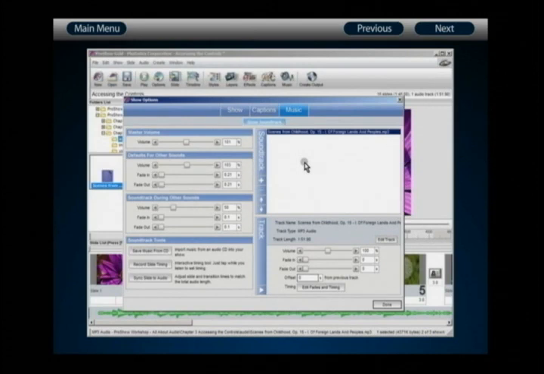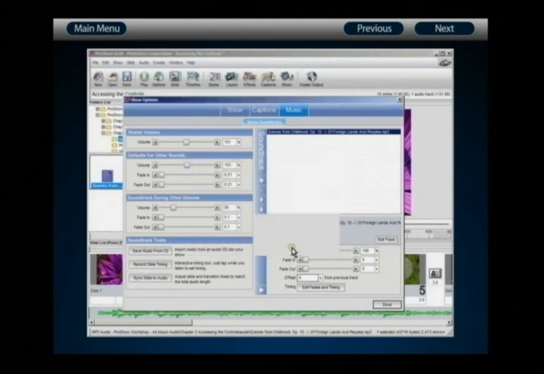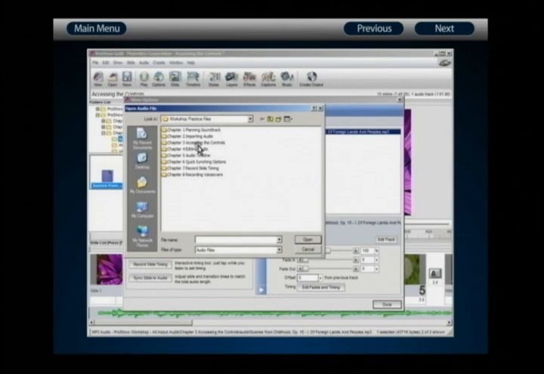For example, I showed you how to add tracks to your show by dragging and dropping them into the soundtrack bar. You can also add audio to your show right here in the soundtrack list by clicking on the addition icon. This allows you to choose a sound file from your hard drive or from a media source. I can select Add from Media Source here and then choose All About Audio, which is our current workshop, and select Open. This then allows me to make a selection of exactly what audio I want to work with.